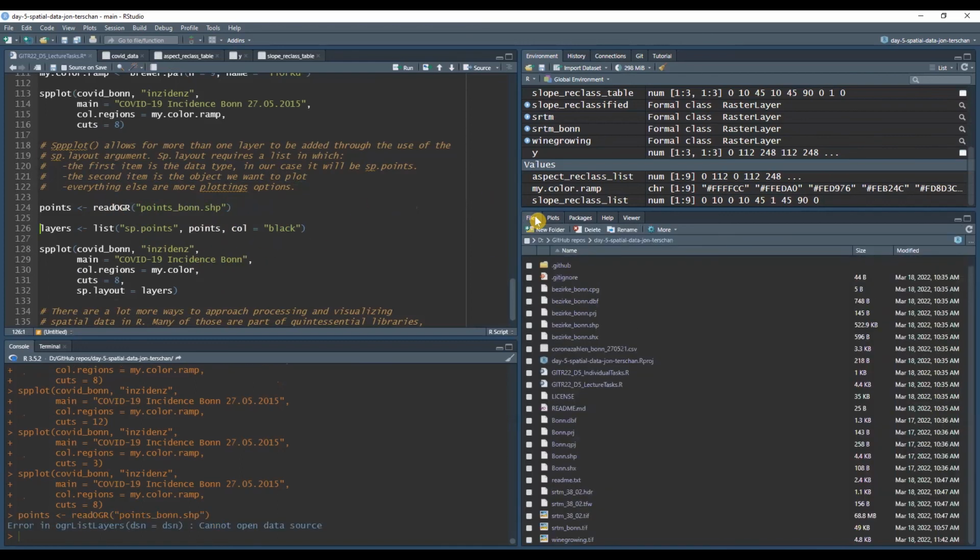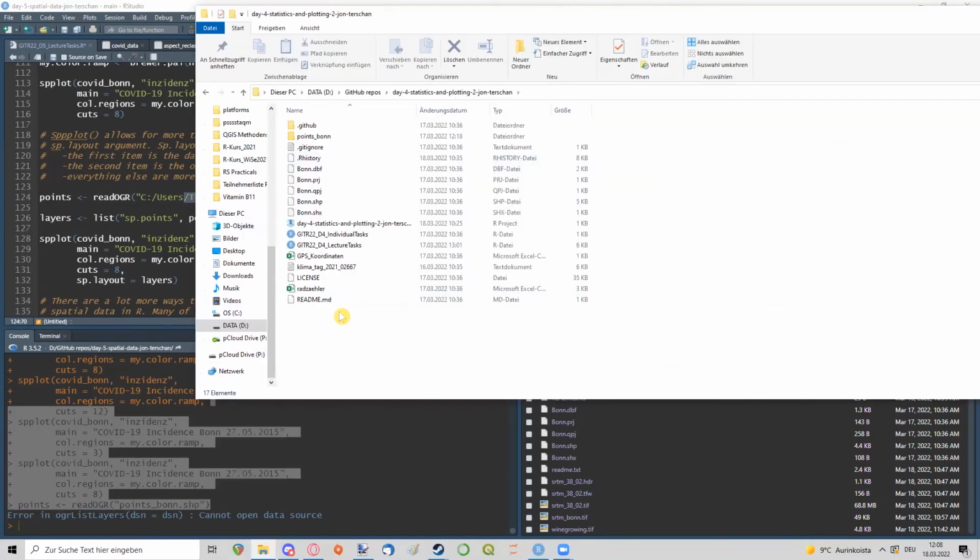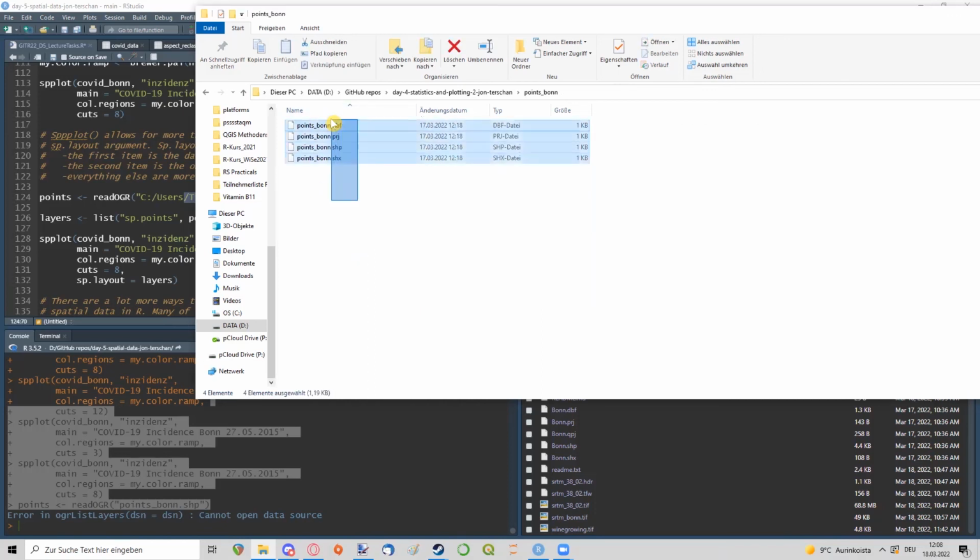Cannot open data source. Because it's from yesterday, I think. If you remember, yesterday we had a bunch of coordinates. I think it was 8 coordinate pairs. We converted those coordinates into a spatial layer called Points.Bonn. This is what I want to load into R now.